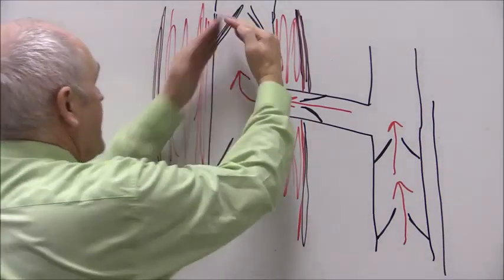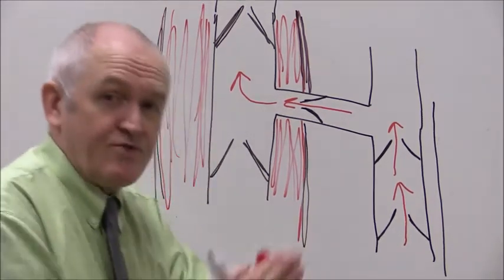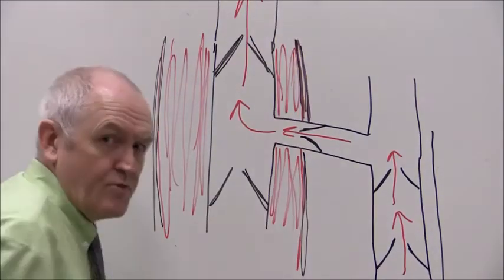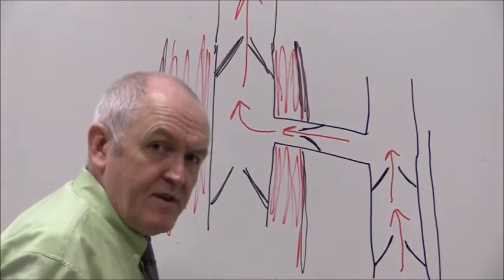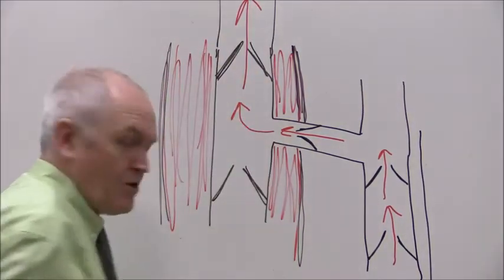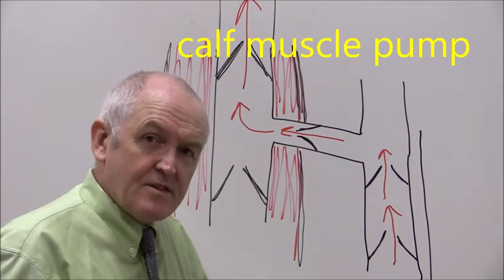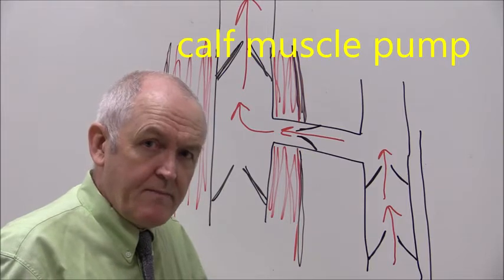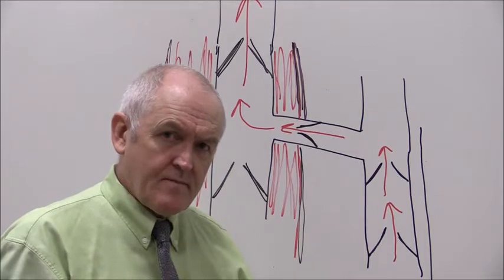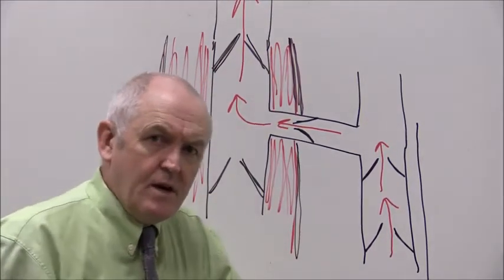But that valve will be opened. And as a result of that, because it's a high pressure muscle contraction squeezing the wall of the vein, the blood will absolutely scoot back up towards the inferior vena cava. And this is such an effective mechanism, it's called the calf muscle pump. And it's vital to know about in any form of healthcare. Because if patients lie around with immobile leg muscles, then the circulation of blood through the deep veins is going to become sluggish.